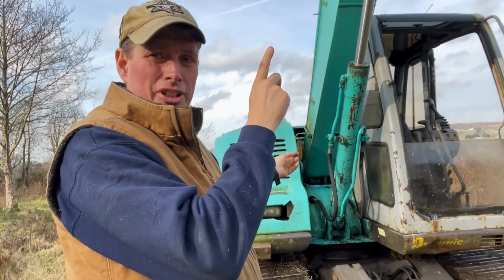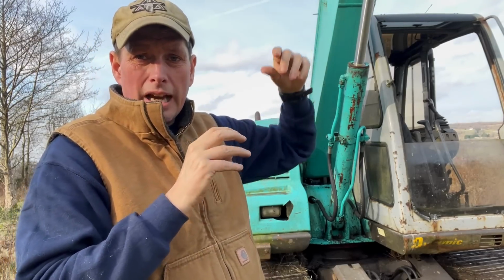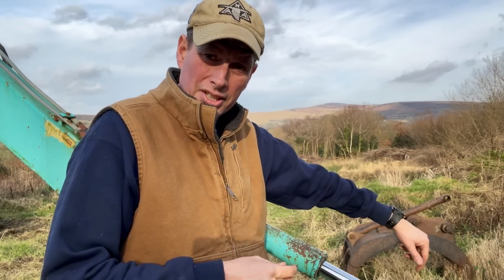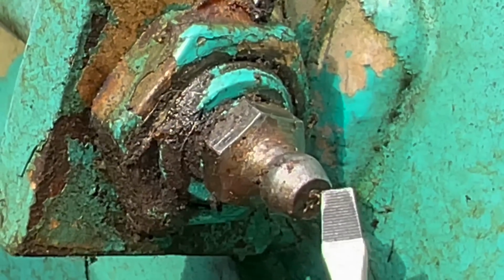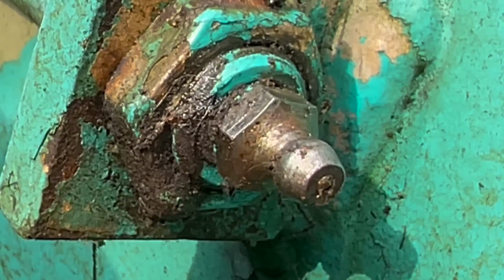It may be blocked in the line, in which case you could be able to push it through, or it may actually be blocked up in the fitting itself. What do you do when you get a blocked fitting? Again, it's very, very easy. If you do get a blocked fitting where the grease nipple is, or as I said, zerk, whatever they call them in America, easiest way is at the end of it, you can see there's a little ball bearing. You can just give that a little push with your screwdriver to see if that's actually working, because that's like the one-way valve.